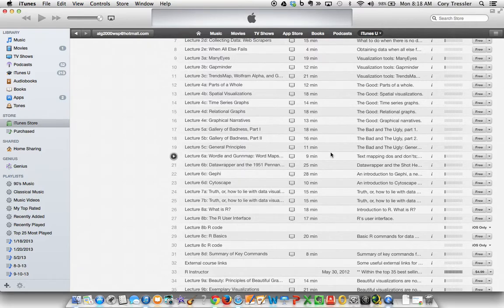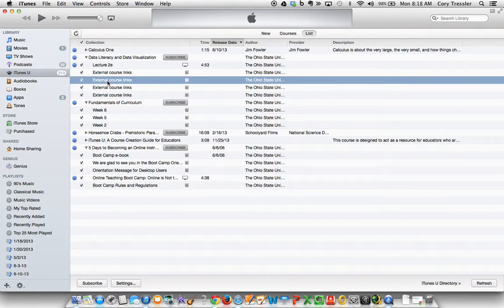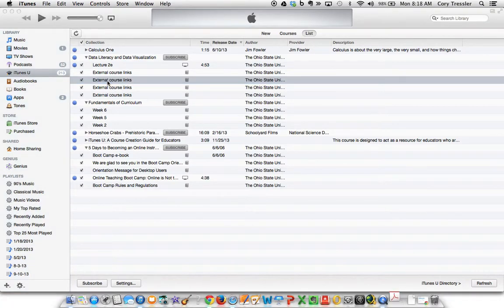So one thing that I recommend is creating a PDF, just like in this course here, that says external course links, so that your desktop users can go in here and find that external course links PDF, download it, and have all the links available to them.